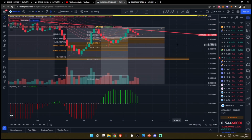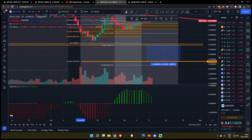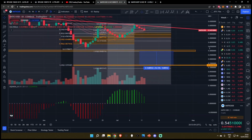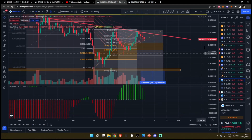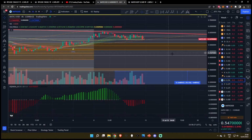Honestly, there is really not a lot holding this trend up. If you do break below 29 cent, you could see a further 56% capitulation down to the 12 cent region. This is where your 1.618 Fibonacci resides. Am I saying that at this moment in time this is my prediction for where we're going to move down to? Not necessarily. I do definitely think it's on the table, but let's start off with our first leg to the downside, which from where we are now is going to be another 46.5% drop on the daily time frame.